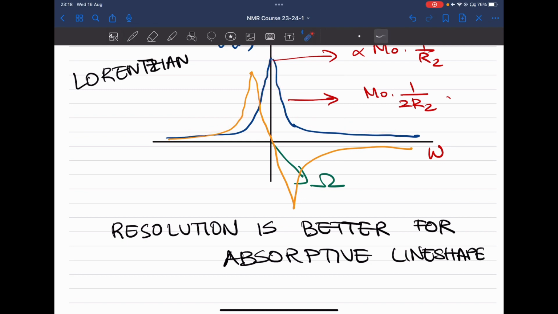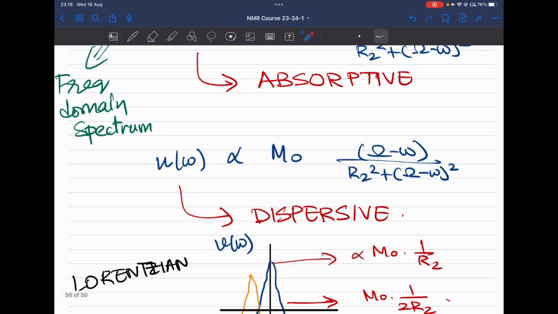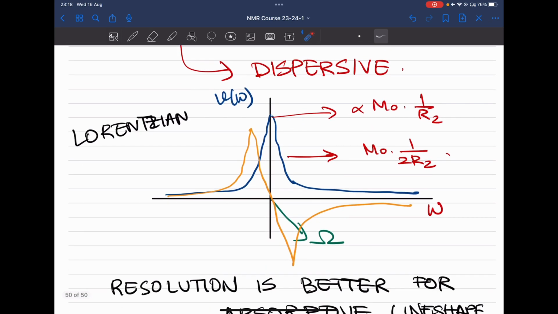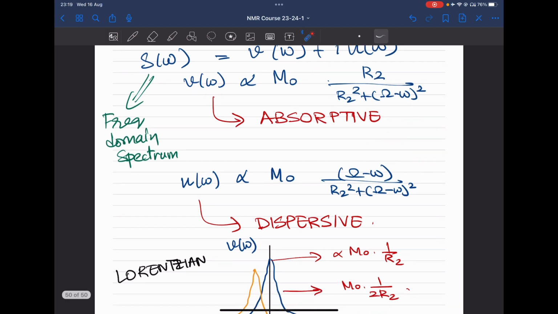If you might recollect, in an EPR spectrum, people end up taking the first derivative in order to find the frequency, because it has a very large plateau where one cannot figure out the position given the noise. On the other hand, NMR has a Lorentzian line shape where there is only a single point at which a maximum happens. Therefore, the absorptive line shape itself is enough to give you the resonance frequency, which is what you wanted to find as capital omega. So why are we doing this? Because we said we wanted to measure capital omega, which has all the information of chemical shift and scalar coupling. So that's where we are.